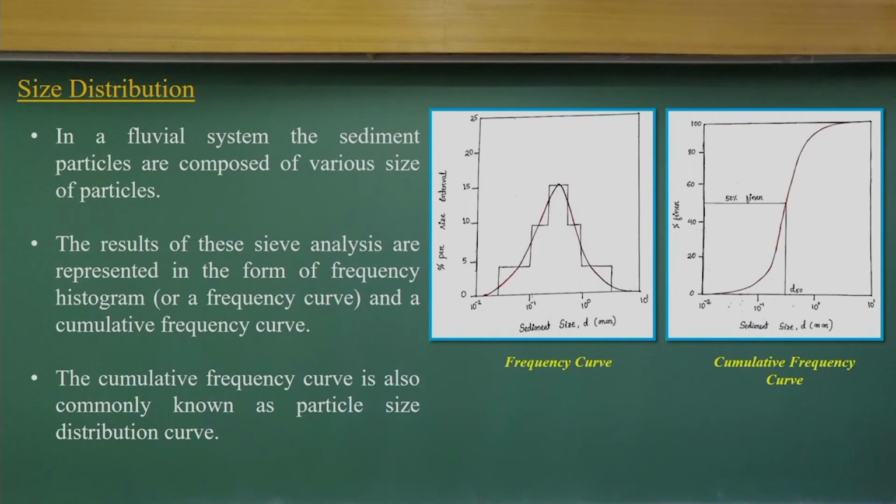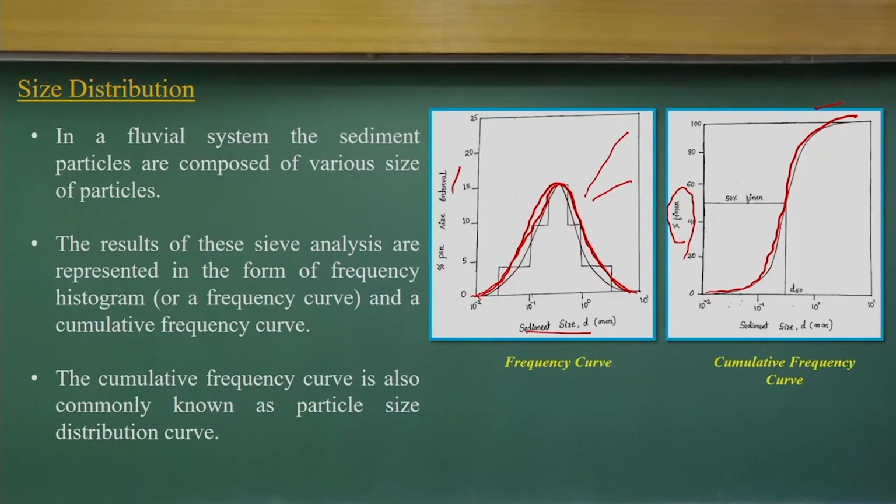If you plot the percentage of size involved against particle size, more or less it follows a normalized frequency distribution curve. That is what nature gives when you take sediment particles from any river; mostly it follows a normal distribution curve. But if you make it a percentage finer, you will have a cumulative distribution curve, which is used so often in statistical analysis: the normal distribution curve is the probability density function, and the cumulative distribution curve is the cumulative distribution function.